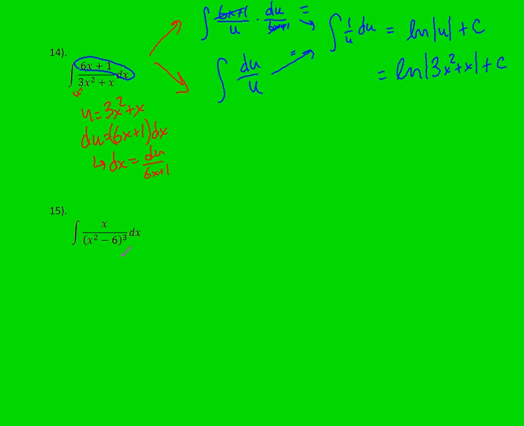All right, 15. Again, we have an inside and an outside. We have an inside part, so that's 99 times out of 100 going to be my u. Du here will be 2x dx, which means that dx equals du over 2x. So let's rewrite this. This is now going to be the integral of x over, I didn't change the top, so I did change the bottom though, make it u cubed. And dx now reads du over 2x. X's cancel out. It leaves me with a 2 out here, but it's on the bottom, so it comes out as 1/2. 1 over u cubed du.